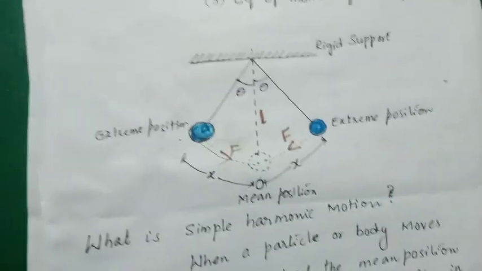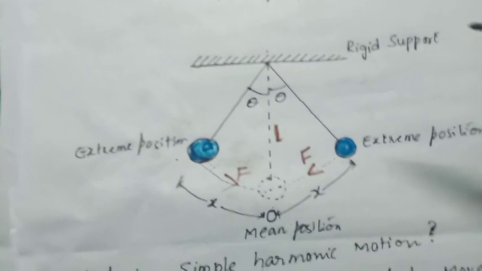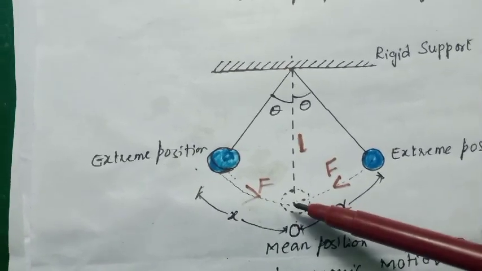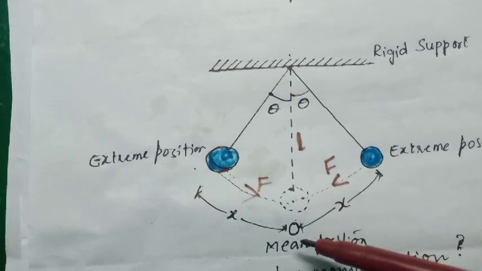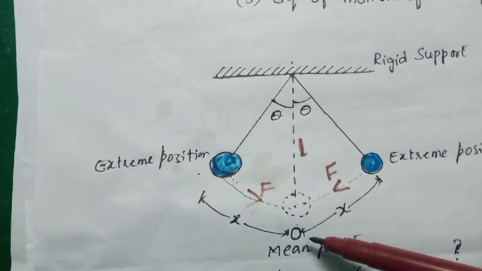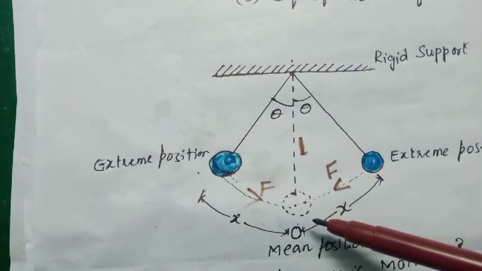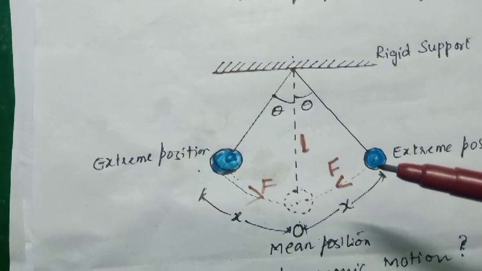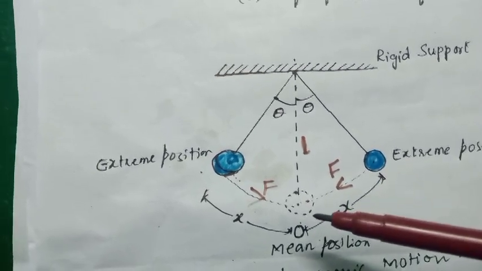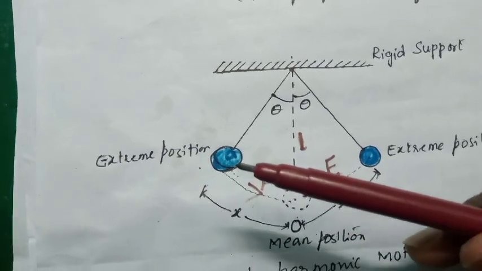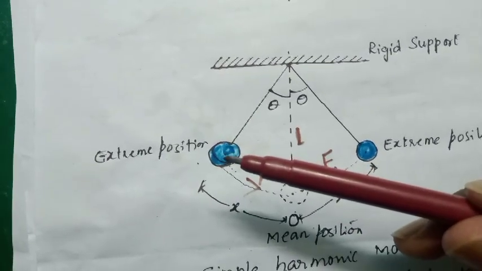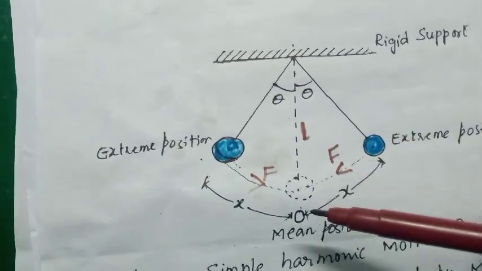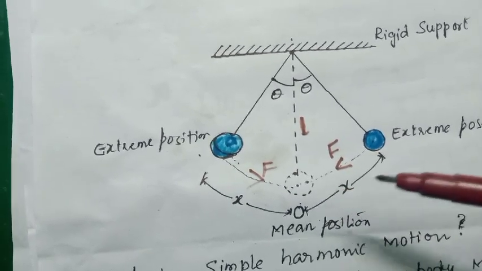To understand the definition deeply, we use a simple pendulum. This pendulum oscillates with rigid support, and the bob starts at the mean position. When you displace the bob from the mean position to a certain distance making an angle theta and release it, the bob moves towards the mean position, overshoots it, and moves away. After reaching a maximum point, it comes back towards the mean position and again overshoots, because it can't stop at the mean position due to the inertia of the bob.